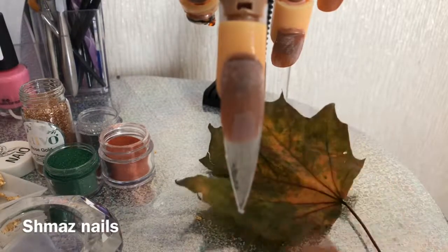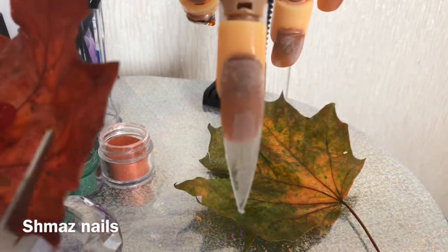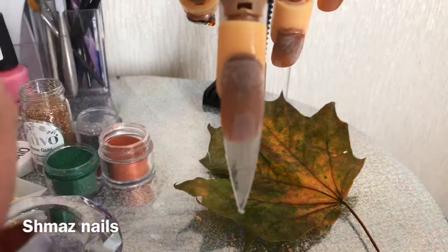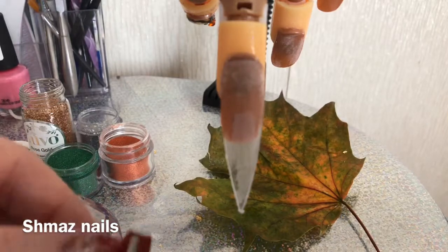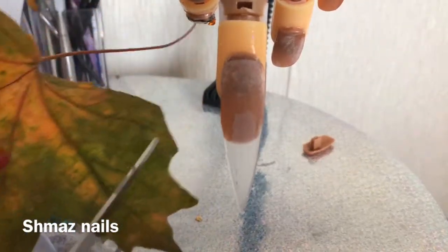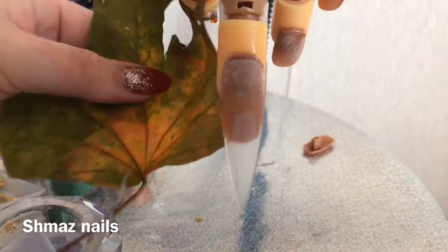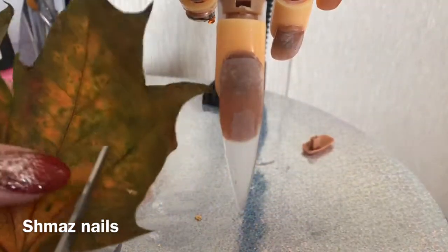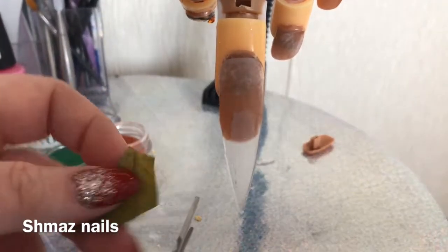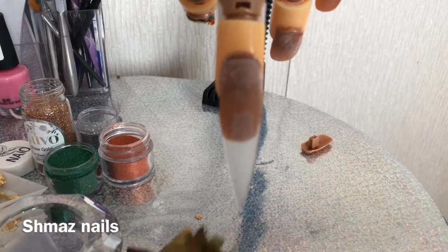So we're waiting for this to dry. I'm going to use a bit of red. So what I'm going to use is a pair of scissors. I'm just cutting random bits off this. Going to use random pieces really, and then the same with the green. You want those veins in there as well. And I'm going to do a bit of yellow, yellow and green together, absolutely amazing colours. Just randomly cutting away these leaves just to make a sort of pattern. So we've got a fair bit of leaves there now.